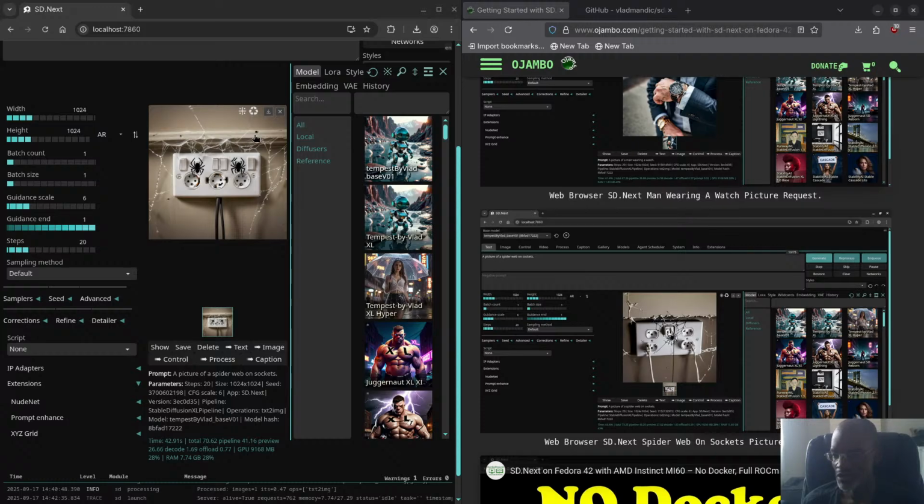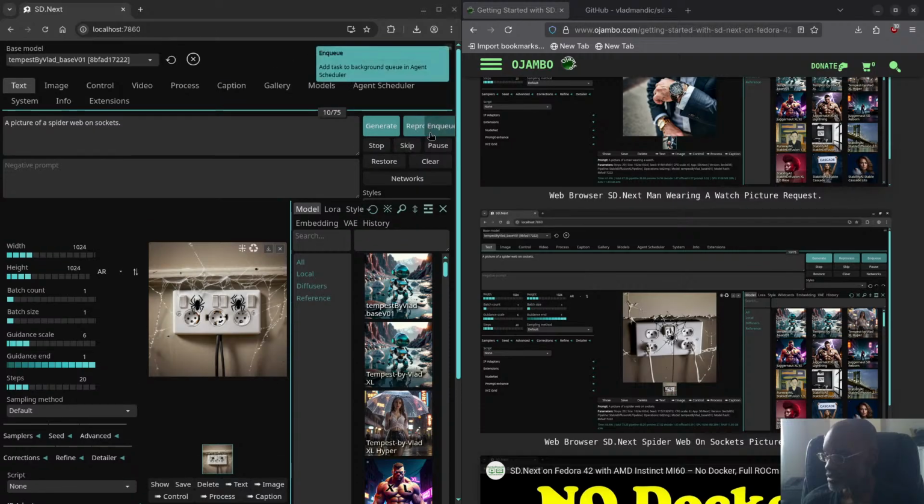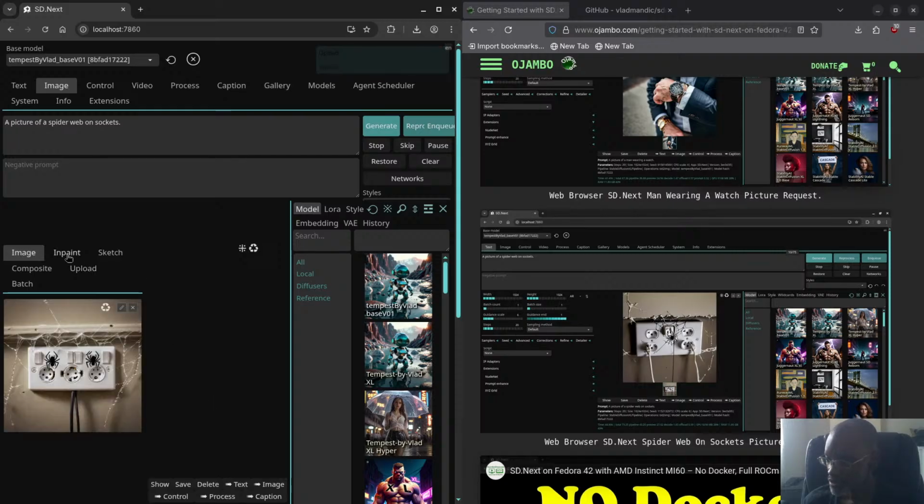Which one was the picture? Let's try this picture again. Let's see if this picture will get improved. It's hard to see how I use this as an image. Can I redo this?